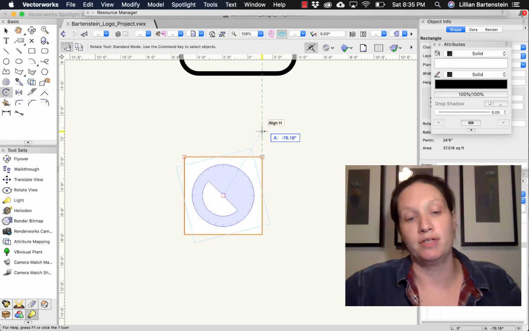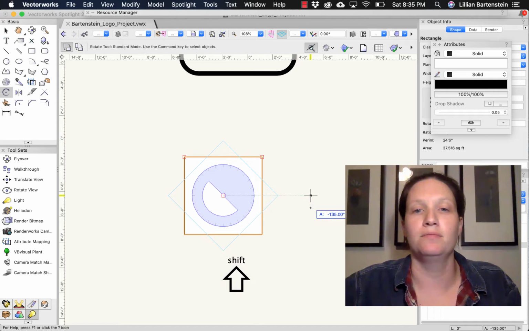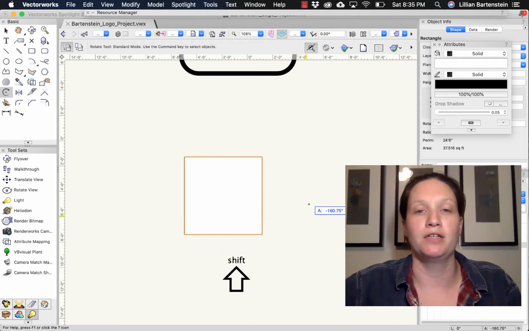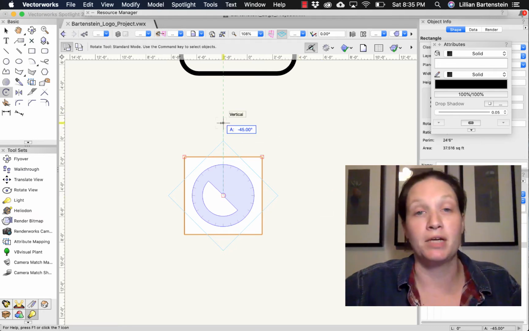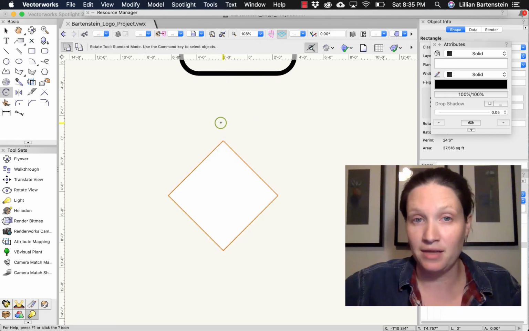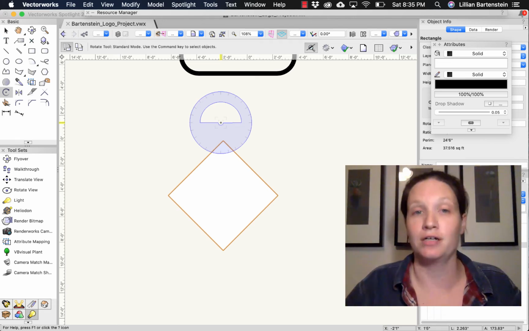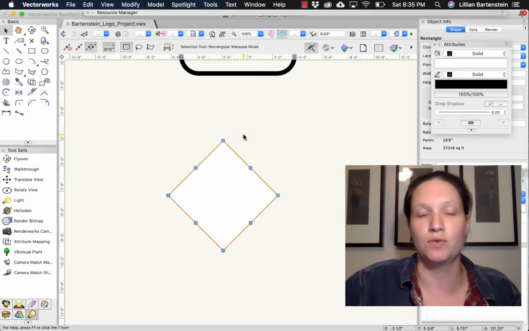But for now, what I would say is this is another case when you can hold your shift key in order to force something to snap where you want it. So if I hold my shift key, I'm only going to get perfect vertical and horizontal snapping out of this deal. If I don't, I can rotate it to any weird angle. If I hold shift though, it's going to be like, you want to be vertical? You want to be horizontal? Those are your choices. Them's the deal. So I'm going to go ahead and go to vertical and then I'm going to click. That's going to lock in the rotation. So now here we are. We had our rectangle. It's now locked vertically. Great. Okay, cool. I'm going to hit the X key. That brings me back to my selection tool.